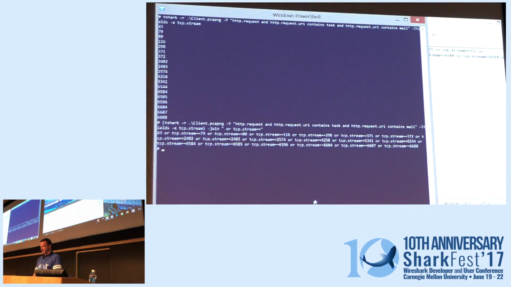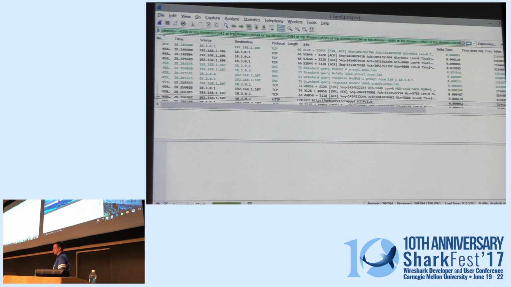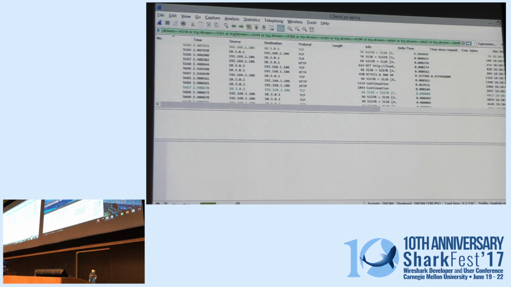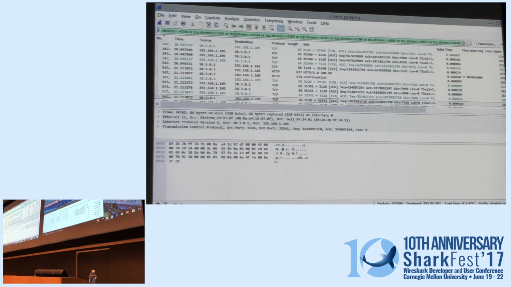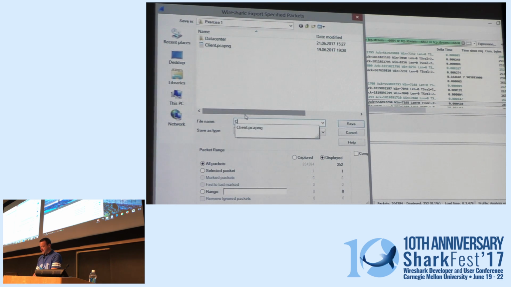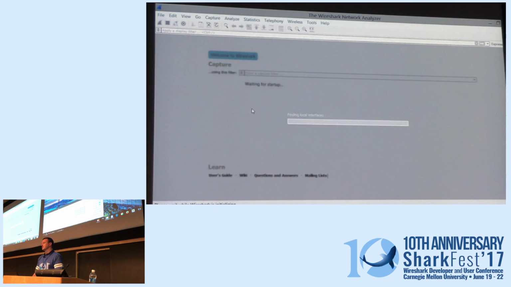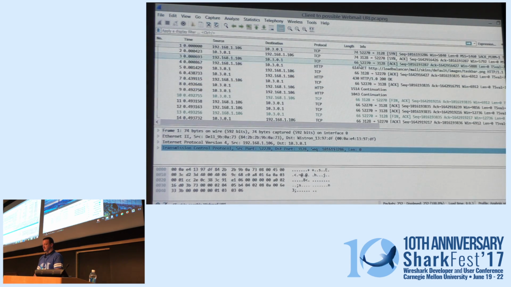So now we have that, and we go right through the client trace and have them get all those conversations. Let's see how much we have left. Dissecting. So it's down to 250 packets out of the 204,000 packet trace file. That's kind of nice. So before I start filtering more, I take those 250 packets and save them as client to possible webmail URI. Save that. And now I can work through it much faster, because I don't have to wait 10 to 15 seconds for this stuff to happen.